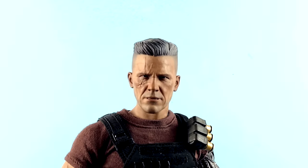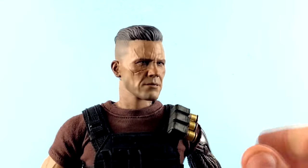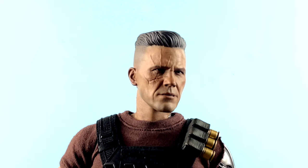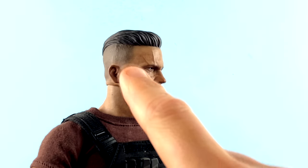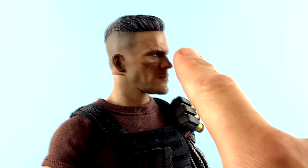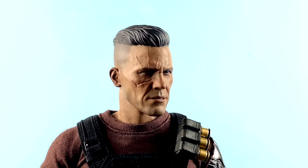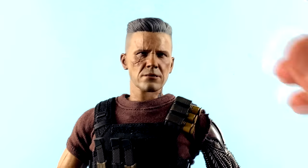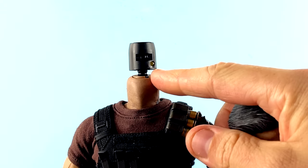Looking at the likeness, I really like it. Some people think it's a little bit soft — the only thing I'd probably say I'd like to see more of is maybe a little bit more facial hair and some more dirt, just to really bring it home. The hair looks fantastic with a really nice shaved texture, and there are some nice gray elements in there showing he's an older guy. That scar on his eye is fantastic and he's got a slightly open mouth which looks good. He does have a light-up feature — you remove his head and you can see this section right here, turn the light on, and you have a light-up eye effect.